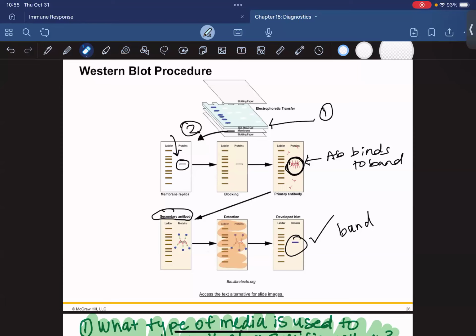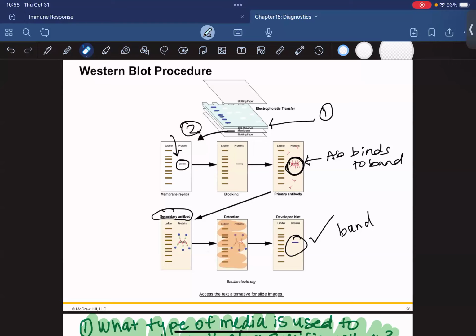DNA doesn't just show up. It doesn't have a color. So you have to expose DNA to something to see it. Same thing with the protein. I mean, you're not just going to see bands of protein on a piece of paper. So we just find a way to visualize it. That's the important part there. So run it out on a gel to separate it out, block the whole background, then expose it to anti-HIV antibody, and then have some sort of visualization of it.